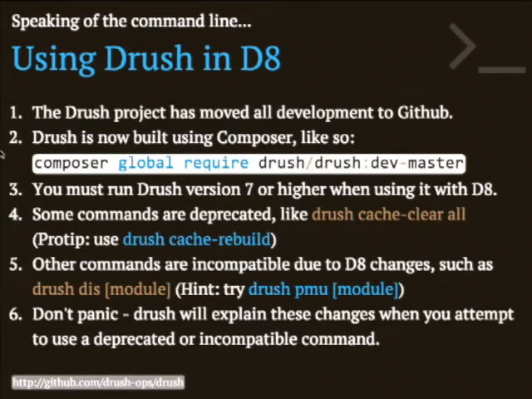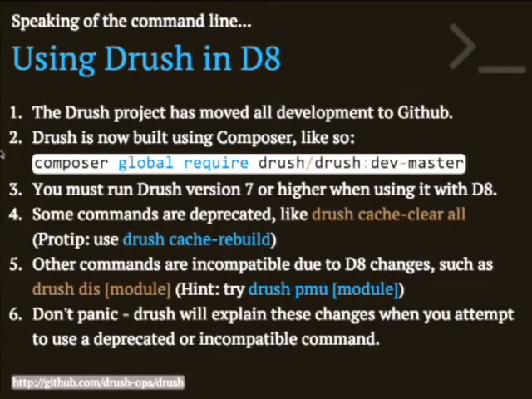Who here has ever called drush cc all on their website? You can't do that anymore. You have to call cache-rebuild. Sorry if you're attached to it. Yeah, so no cc all anymore. It's cache-rebuild, and it works a little bit differently. But this obviously has to do with changes that have happened in Drupal 8. Other commands are just incompatible right now, or maybe forever.